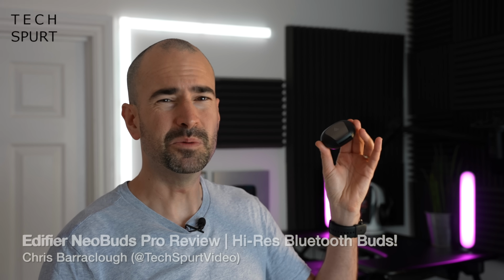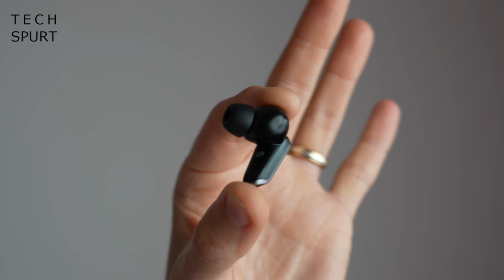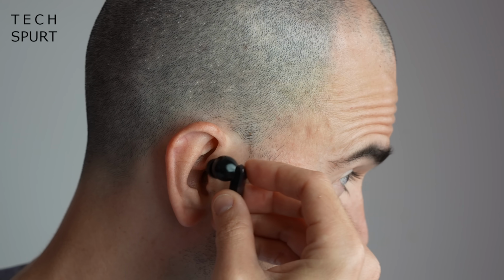So the Edifier Neobuds are fully high-res audio certified despite being true wireless earbuds, with the added bonus that you get active noise cancellation thrown in to drown out the rest of the world. And as somebody who adores music but also dislikes fellow humans and wildlife and just about everything else going on, that sounds absolutely splendid. Now the Edifier Neobuds are launching on IndieGoGo right now as this video goes live at the impressively low price of just $99 with the added incentive of further discounts for early backers. Considering all the smart tech packed inside of these things, that really is nipple tweakingly great value.